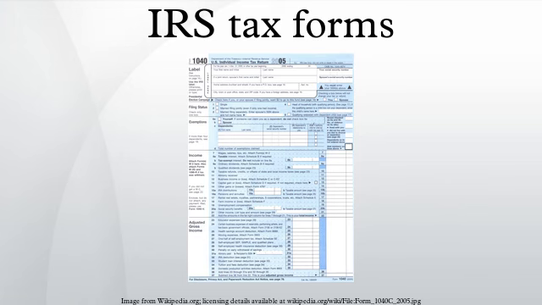Each payer must complete a Form 1099 for each covered transaction. 4 copies are made: one for the payer, one for the payee, one for the IRS, and one for the state tax department, if required. Payers who file 250 or more Form 1099 reports must file all of them electronically with the IRS. If the fewer than 250 requirement is met, and paper copies are filed, the IRS also requires the payer to submit a copy of Form 1096, which is a summary of information forms being sent to the IRS.